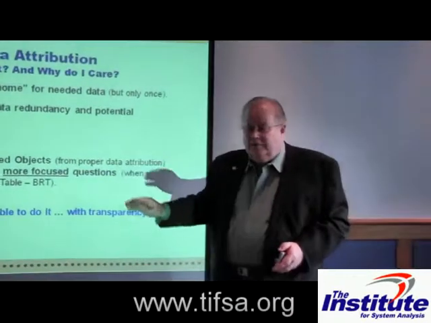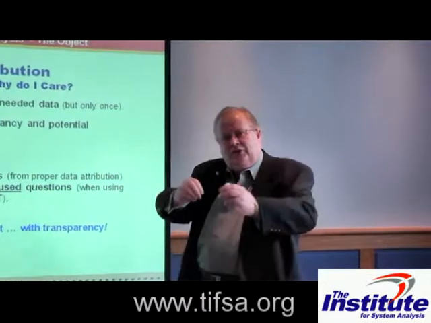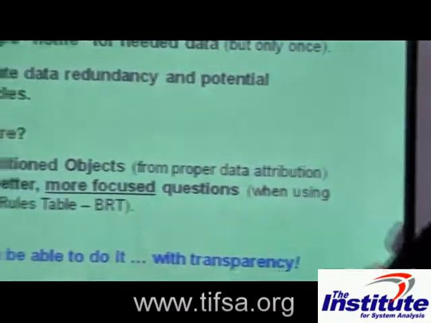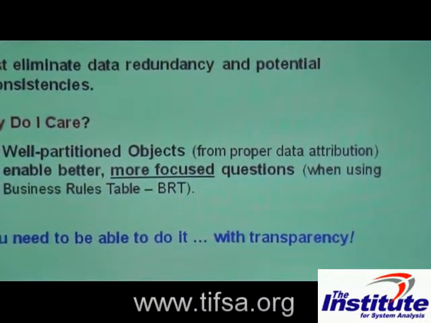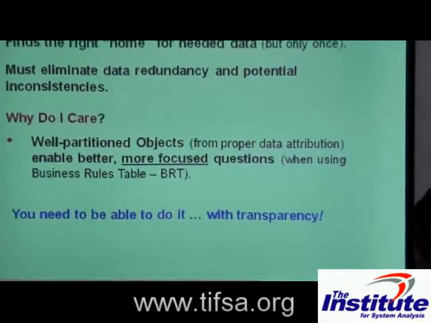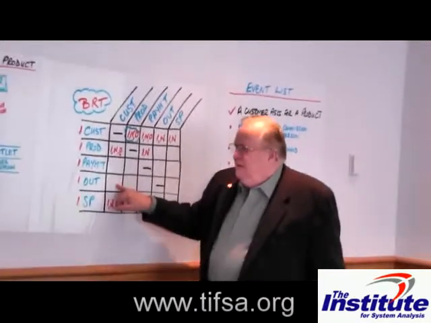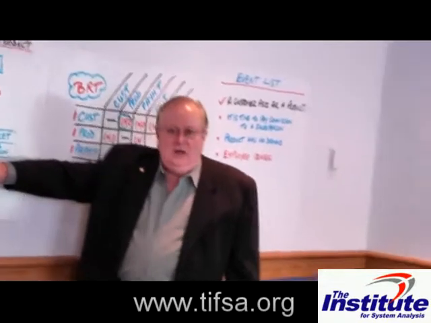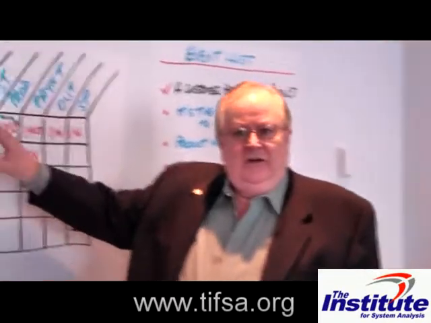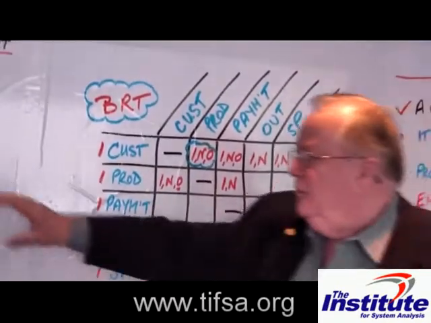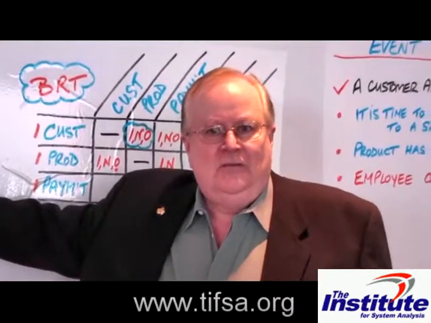And why do you care? Rather than just having one big bucket and putting all the data into the bucket and saying, I'll get what I need out of that bucket, well, you care because you want to have really well-partitioned objects so you can have better focused, very targeted objects to use in your business rules table. Remember the business rules table? Let's go over here for a moment. In the business rules table, you put each of the objects that you identify into this table, and then we ask very specific focused questions in the context of the process that we're talking about.